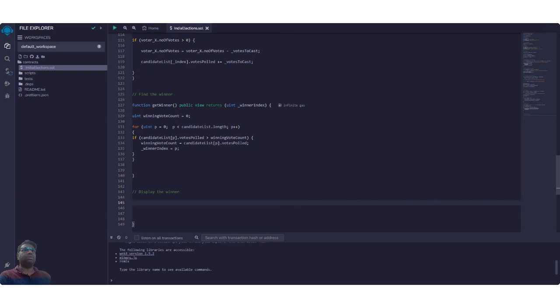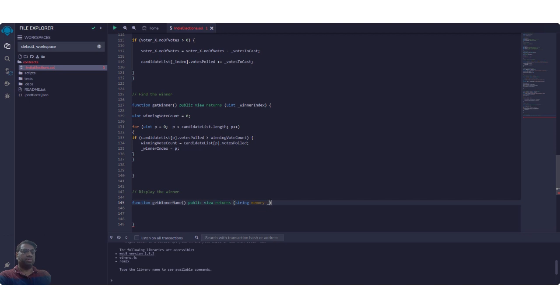Now we have reached the end of the contract. We have only one last task, that is to display the name of the winning candidate. So let's write our last function in this contract. The name, and it returns a string.